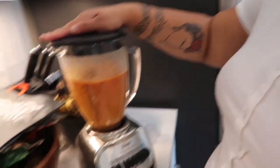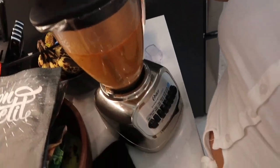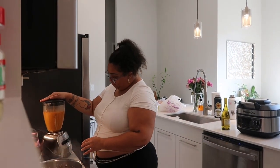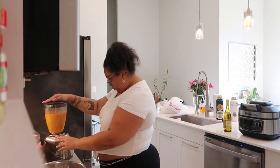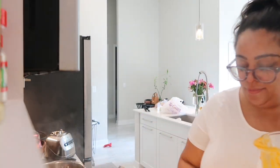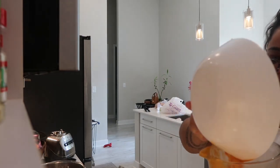Okay, so I'm gonna blend some of the whatever it is. And it said to remove the top because of the steam, so that's why I took it off. Bisque. And now we'll finish making the rest of this.